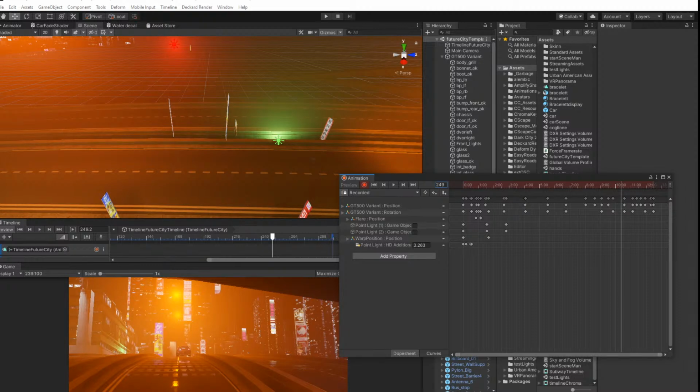Well, I made Cityscape. This is probably interesting. As with almost any other tool that I made, Decker Render, Cityscape, or VR Panorama, I have made those tools for myself, because I needed them, and then afterwards, when I showed them, many people asked me, "Okay, I want this tool," so I started selling them online on the Asset Store.